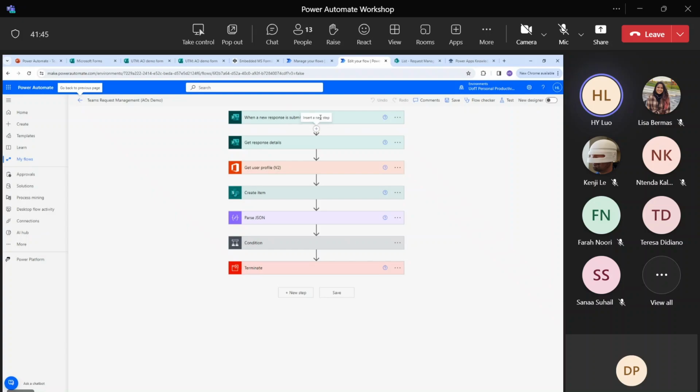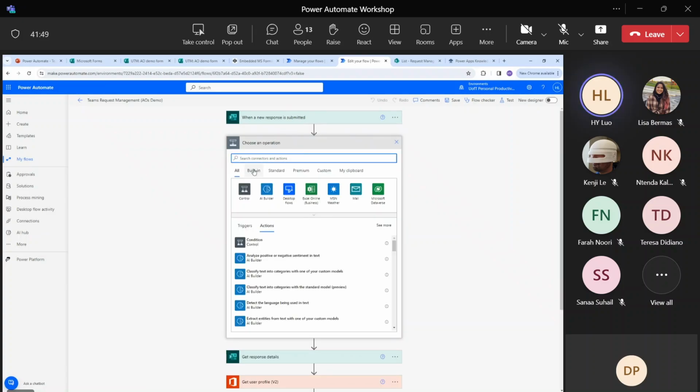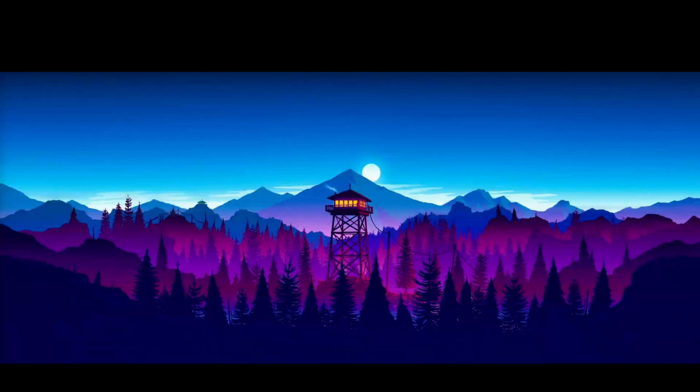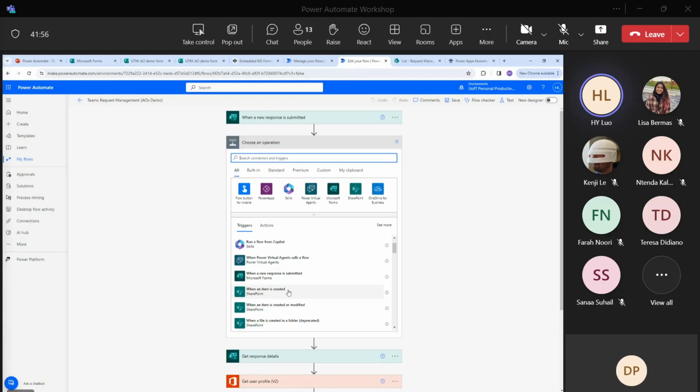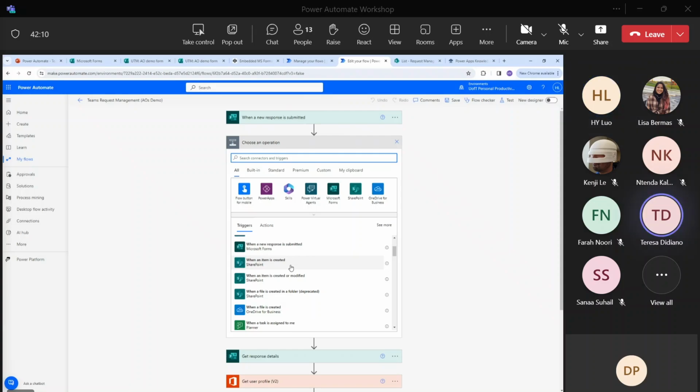But you can definitely have your triggers, as we call them, being, for example, when an item is created. This means that when somebody uploads a new file to your SharePoint directory or shared SharePoint directory, or when you create a new file in there, you can have it trigger and send out emails or what have you. Okay, great, thank you.